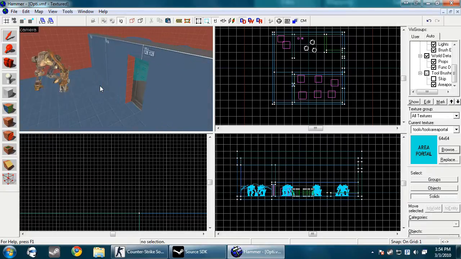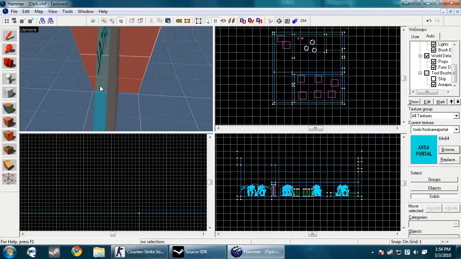Now, area portals are typically only used on doors. That's what I like to use them for, only on doors, and I like to hint and skip the rest of the map, because that's a very effective way of doing this. If you overuse area portals, they tend to make your map lag because it's constantly making all these calculations of what can be seen through all these area portals, whereas vis leaves are pre-rendered. So you want to make sure that you don't overuse these, only use them indoors, and really think before you place an area portal.